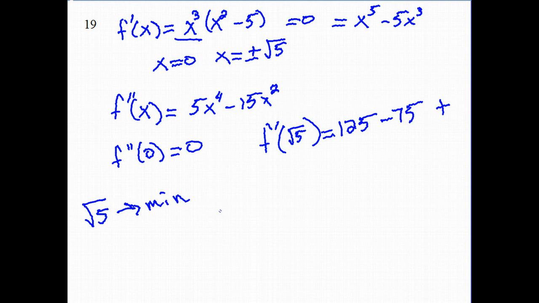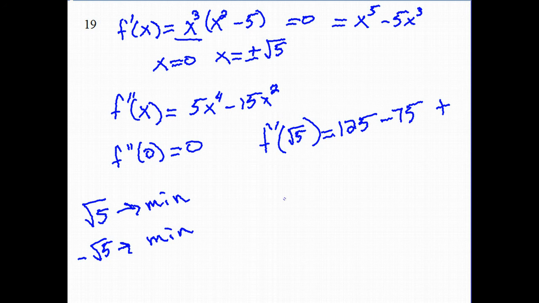Well, let's look at negative radical 5. Negative radical 5 actually isn't going to change anything, because when the negative is raised to an even power in both of these, the negative goes away. So that means negative radical 5 is a relative minimum. So let's go back to the critical point of x equals 0. And we have to determine, is that a max, a min, or it could be neither. Well, the second derivative test here was inconclusive because it gave us f double prime of 0 is 0.